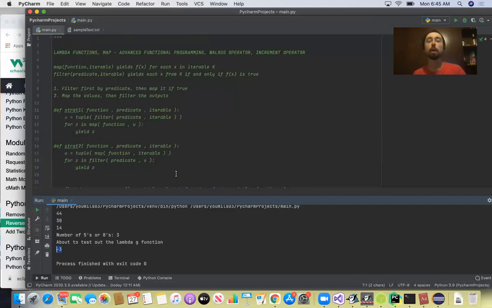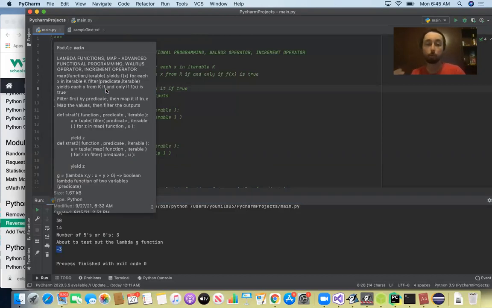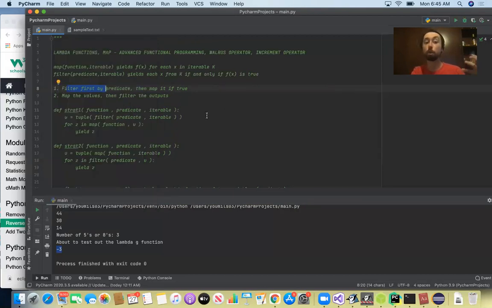So what we need to do is think about taking an input iterable. We need to think about taking a list or a set or a string, right? A collection of elements where instead of just passing all of them to map of function iterable, we're just going to pass in a select subset. And so what we need to do is filter first by predicate. We want to take a predicate and see whether the input elements conform to some predicate, to some boolean, whether some statement is true about them. And then we only want to yield the output of the function for those particular inputs, for those that conform to the predicate. And so that would happen in this strat1 function that I have here. I just wanted to talk about this for a second, but it says to define strat1 of, and then it says function, predicate, and iterable.